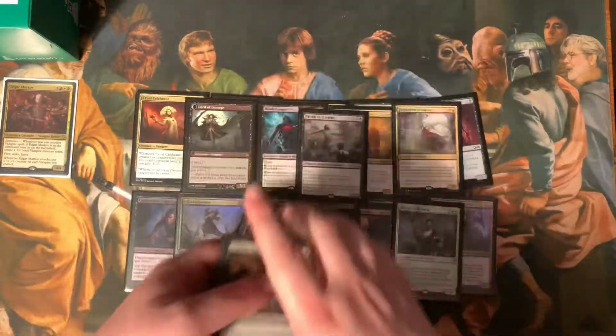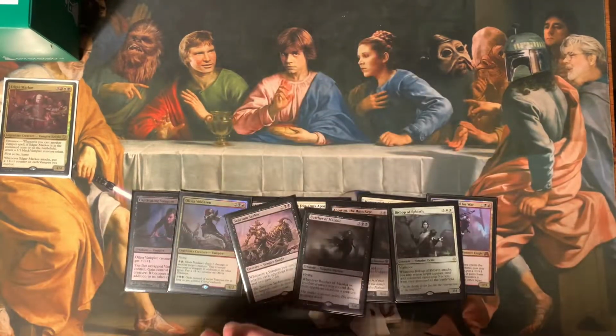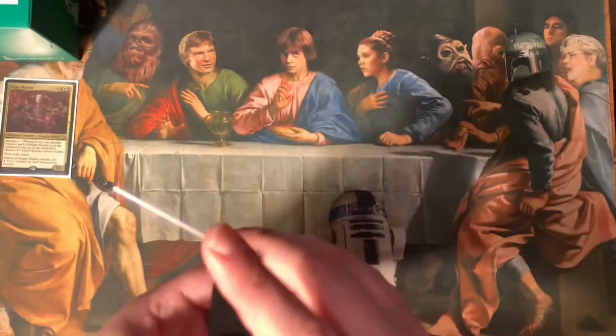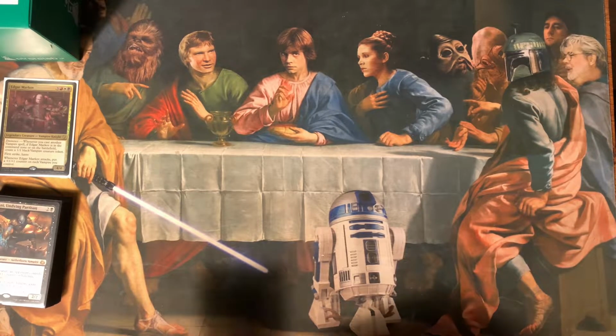Those are my creatures. Obviously, the majority of these guys are vampires. The more vampires you have, the more Edgar Markov's Eminence trigger goes off. Very good. Looking at instants here, let's take a look.